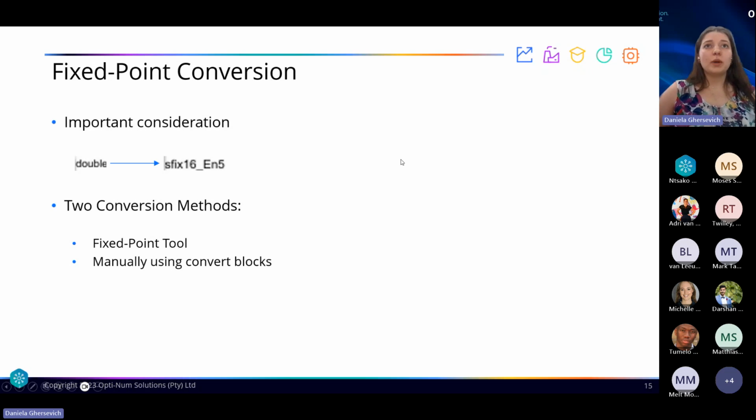Okay, so I discussed fixed point and floating point. In my model, I left it in floating point, so doubles, etc. That's the data type that is. HDL Coder does allow for this. You can leave your model in floating point. Fixed point has higher accuracy, obviously, but it is also more resource intensive. So on the occasion that you do need to convert to fixed point, there are two options. You can use the fixed point tool, which is an app within MATLAB and Simulink, or you can manually use convert blocks. For this presentation, I'm just going to step through the fixed point tool. However, if you need to understand manually, there are also resources available online, or you are more than welcome to contact me and ask for assistance.